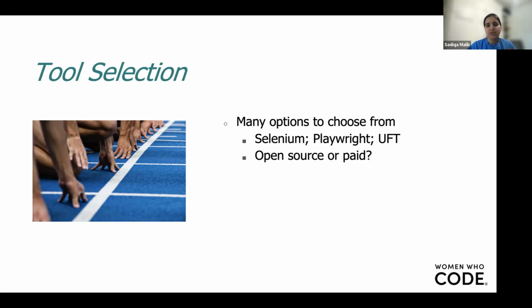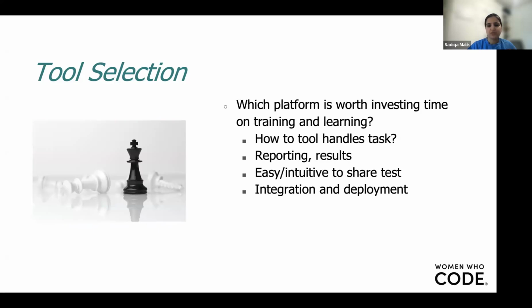So you have now so many choices to select from. You need to decide which tool works best for you. Which tool is best for you to invest your team's time in training and learning. One of the main options in selecting a tool is probably your previous experience, right? You have worked on some tool, you've used it and you know how it works, but that's not the only option you need to go with while selecting a tool, because the other things you need to look at are the broader picture, how that tool is going to work.